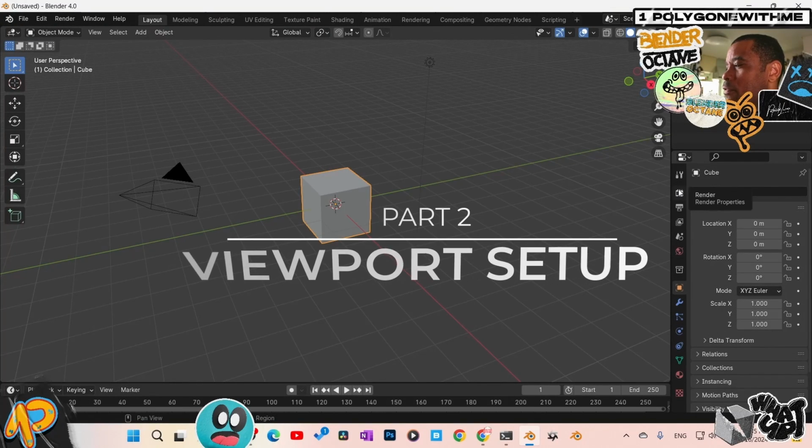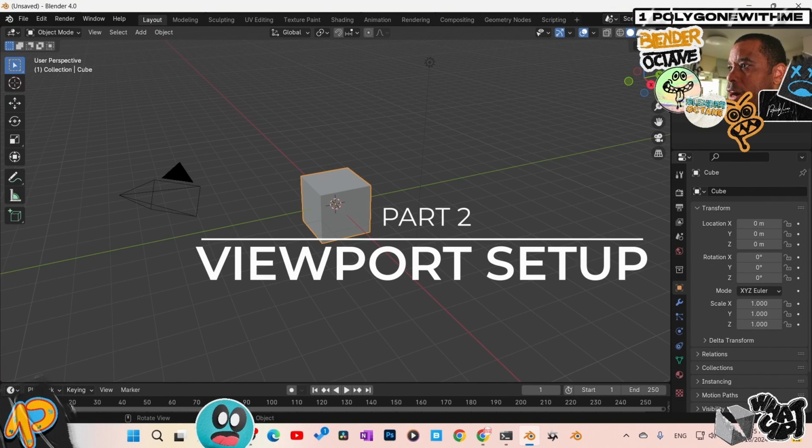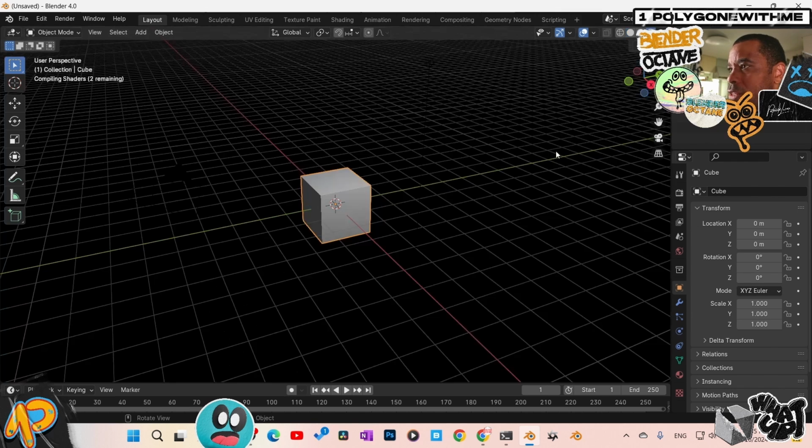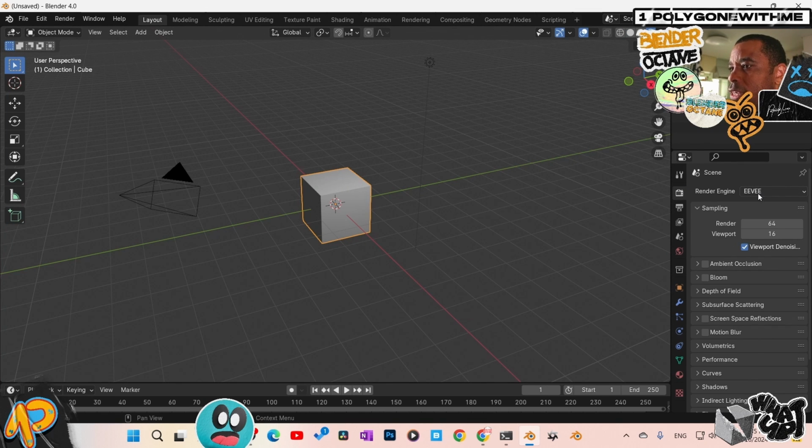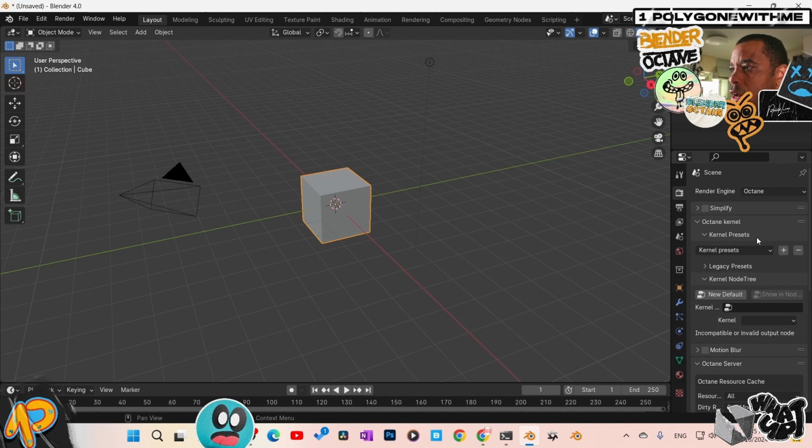The first thing most people do is they try to fire the render up immediately and think that it's going to be Octane. Technically, it's not, because if we look here, we're in Eevee still. What we need to do is switch into Octane. We scroll here. Here is Octane. Now, if I click it, and then again, if I hit render, nothing's happening. Everything is clear. If you look right here, it says no render service at this address. Okay, so what we need to do is stop that.